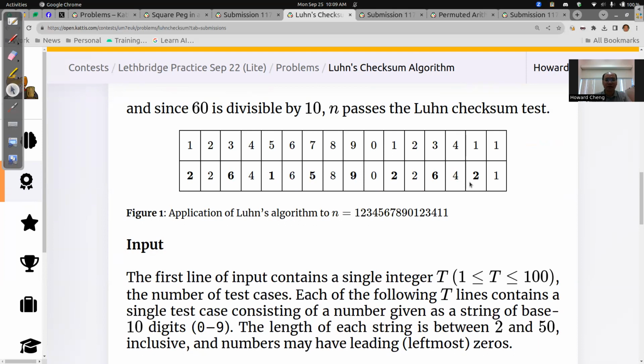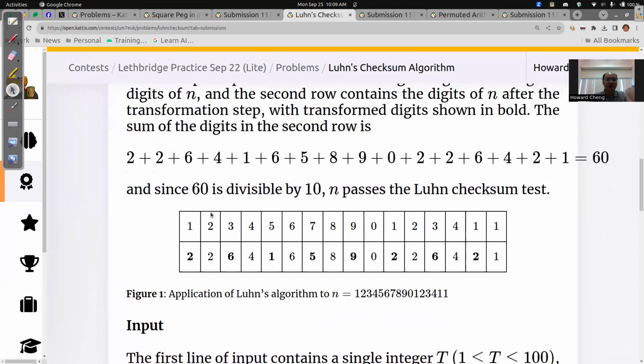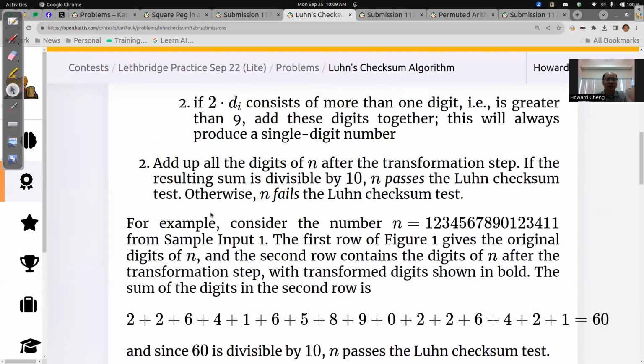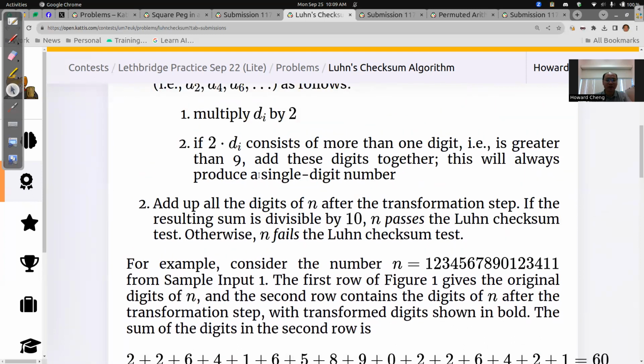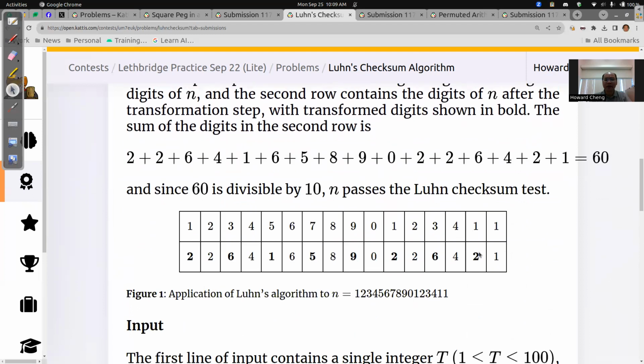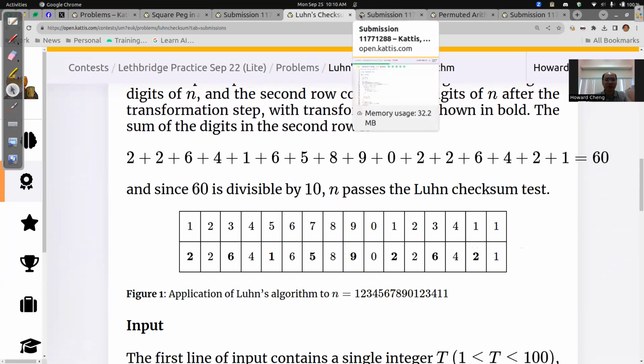And then there's the other problem of what if it's bigger than or equal to 10, you have to deal with that issue as well. But anyway, you can do that. You add it all up and then you see if it is divisible by 10. And that's pretty much it.